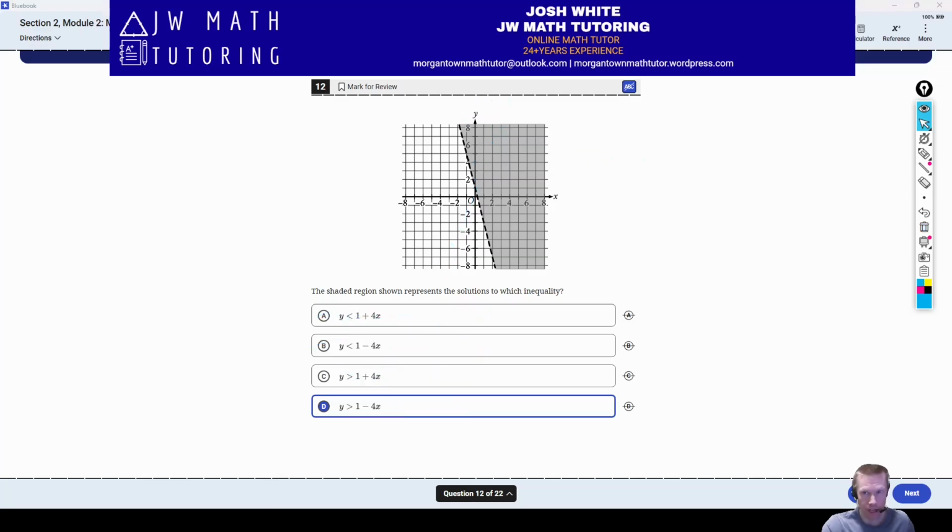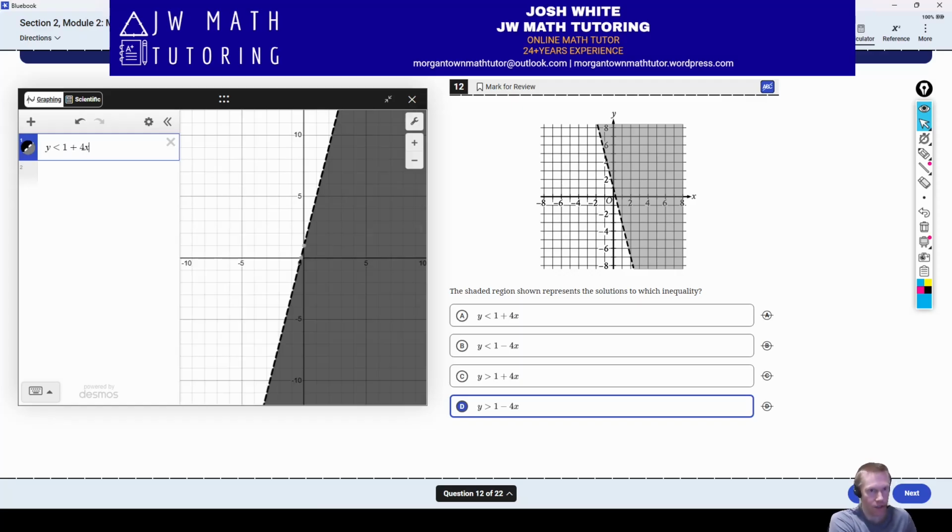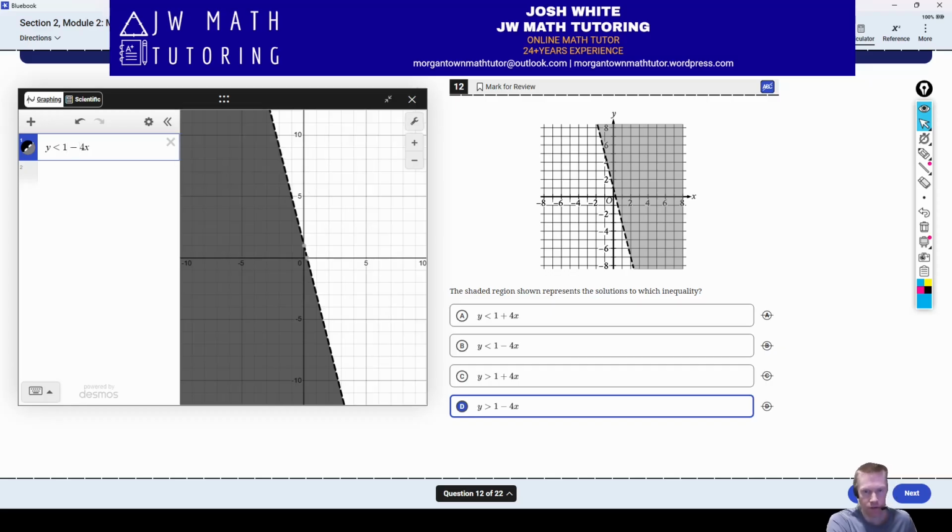That's one way to figure it out. You could also, though, maybe this would be quicker because you're really only changing the inequality symbol or a single sign. You can go to Desmos and graph this and see, does this match the original graph? Obviously it does not, because the line has a positive slope and the graph has a negative slope. Then I look at this one, B. Does this match the graph? No. Notice the shading's on the other side. The shading doesn't match, so that's not correct.